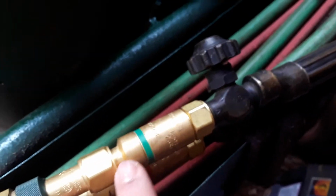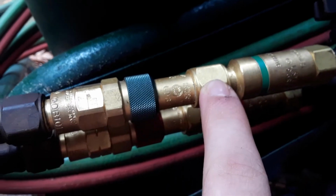This torch, on the other hand, did not have flashback arresters, and check valves are kind of like flashback arresters, but they're not really. So you got to get these. This is your flashback arrestor here, and that goes to your quick connect, which goes into your other quick connect. I don't know why these lines got corroded, but they are harder than the dickens to get off for whatever reason. I can't do it with one hand, but y'all get the gist of it.